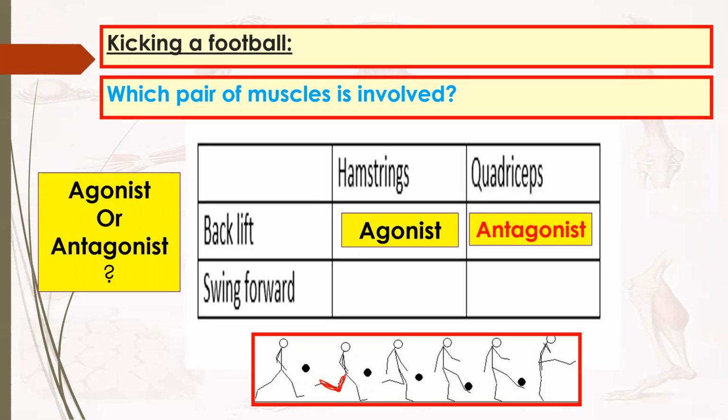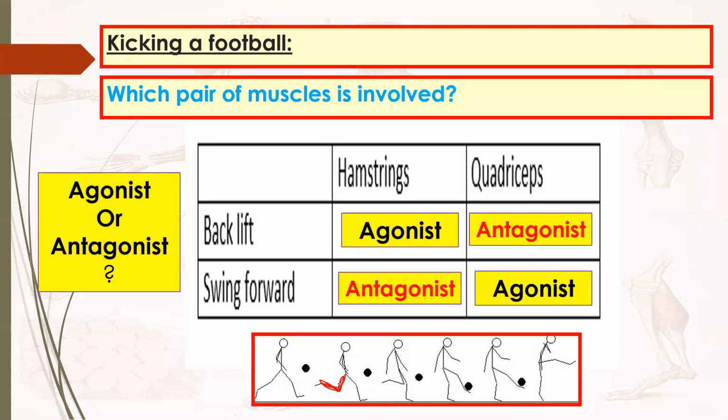Quite simply, when you swing the leg forward, it's just the opposite way round. The hamstrings become the antagonist, and the quadriceps are the ones that are contracting and responsible for the movement. So as you bring that leg forward and extend it, essentially you're straightening it. So if you pull your toes up now and straighten your leg, put your hands on the front of your leg, you'll probably feel a slight contraction at the upper part of the leg. That's where the quadriceps are contracting.